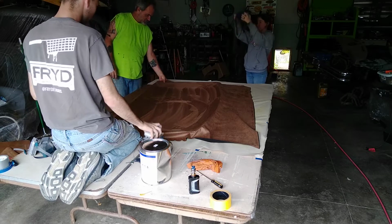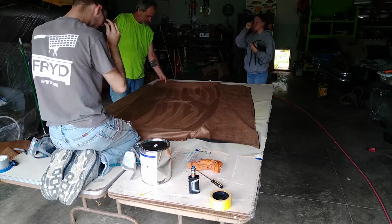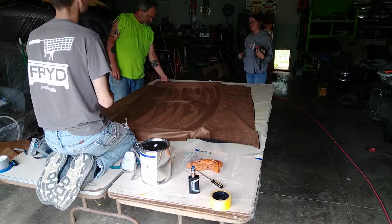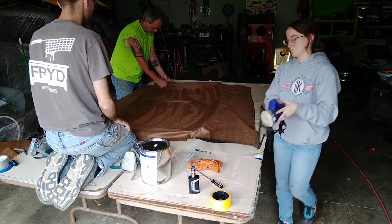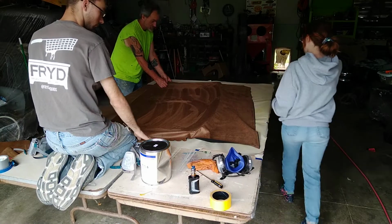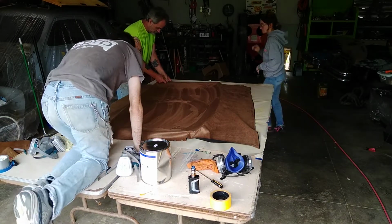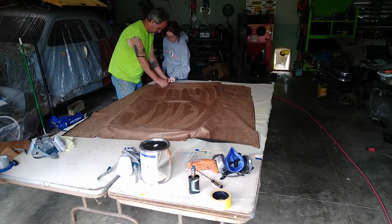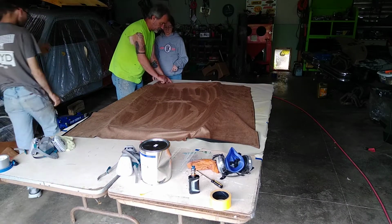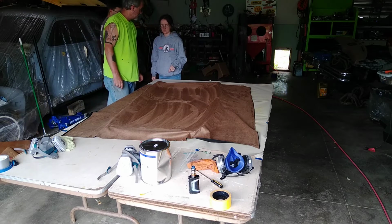Make sure your screen is covered. How's the edge here? Okay. I want about an inch past the edge. Right about like this. See that dot? See the edge is right here? All the way around it.